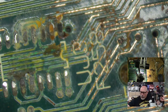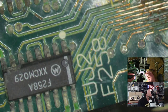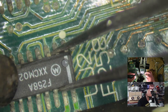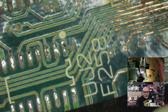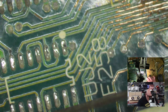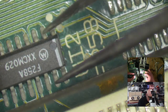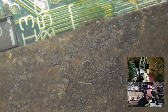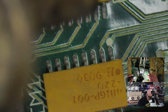Better put a heat shield here. I don't want to wreck this SIM socket. These F257, F258 are the RAM multiplexers. If you're ever working, oh, that one doesn't look too bad. Shouldn't really take it off if it looks all right, should I? That'd just be stupid. What about, yeah, this one needs to go.